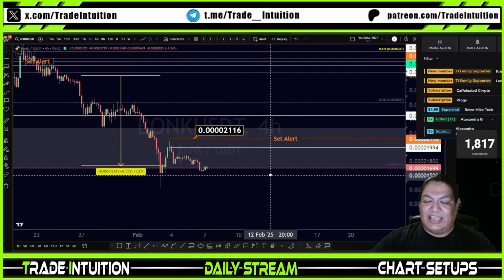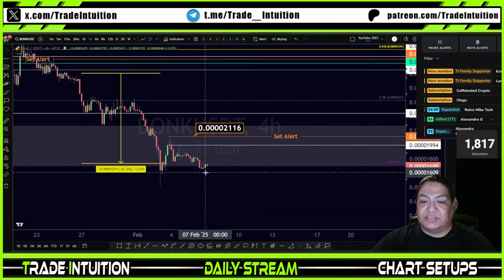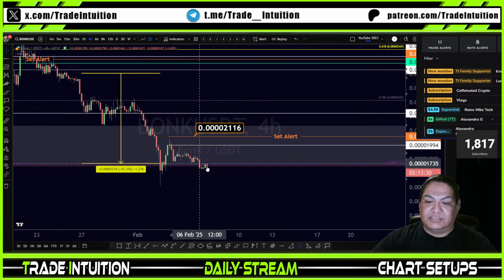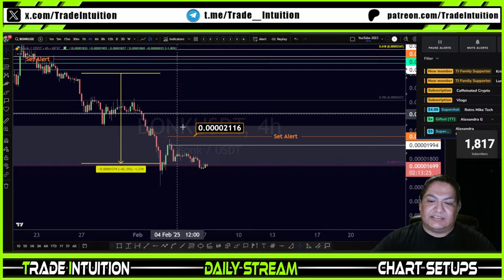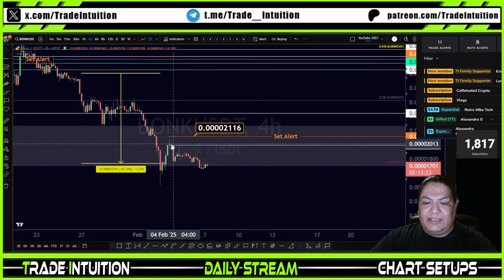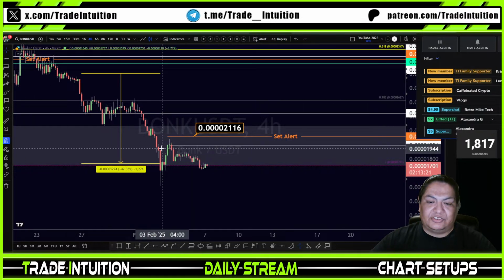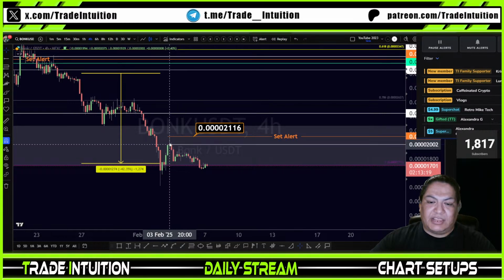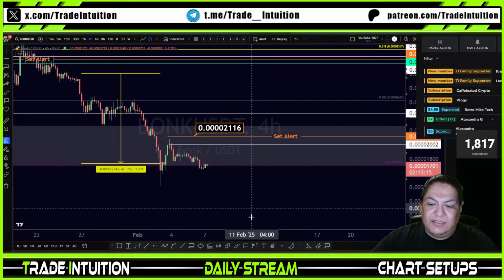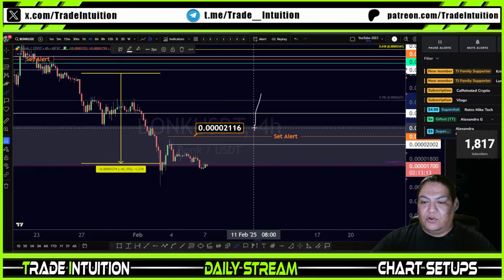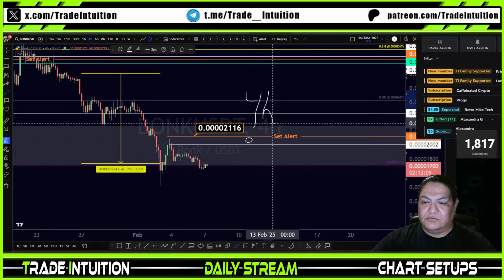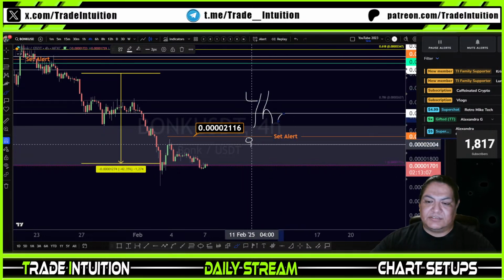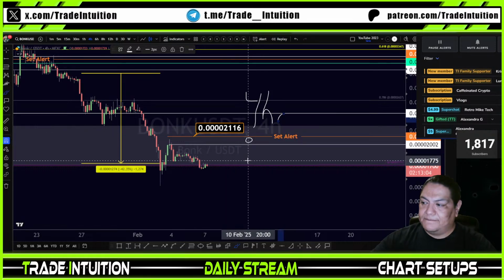And we just want to wait. Same scenario, exact same scenario, matter of fact. Because right now it's just doing lower highs and it's not breaking the highs. So by it breaking this level, it's actually breaking the high. It's doing what we want it to do. Once it breaks the high, same thing, the 4 hour candle needs to close above this after the alert gets set.